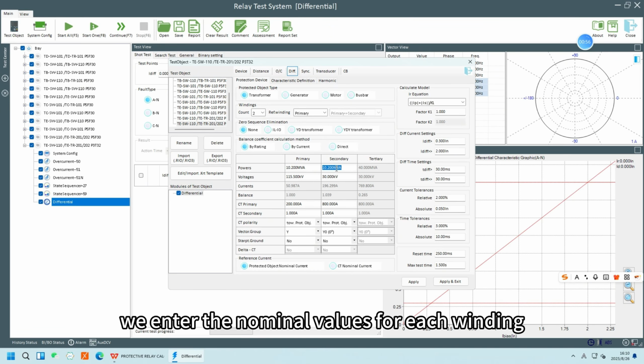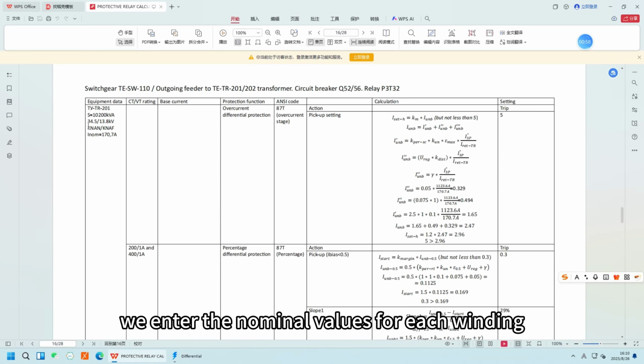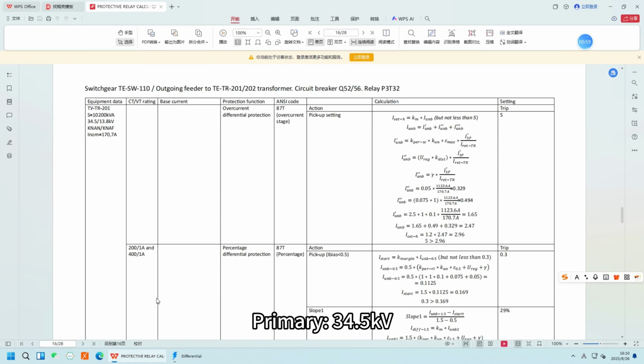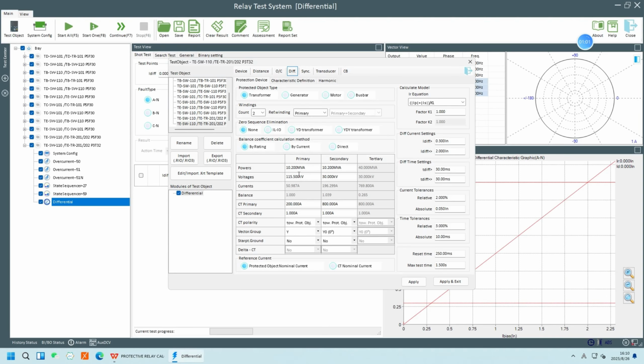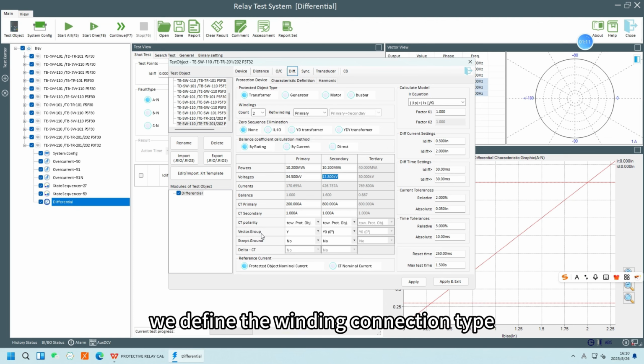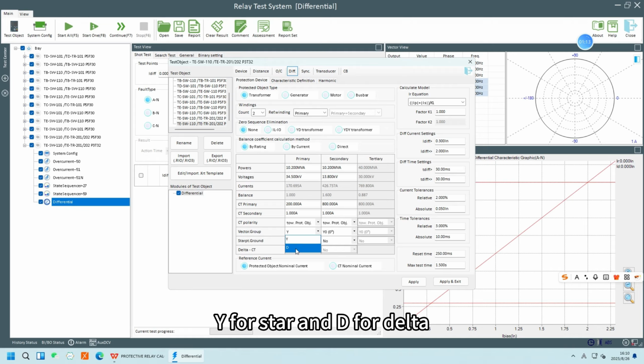For voltage, we enter the nominal values for each winding: primary, 34.5 kV, secondary, 13.8 kV. Under vector group, we define the winding connection type, Y for star and D for delta.